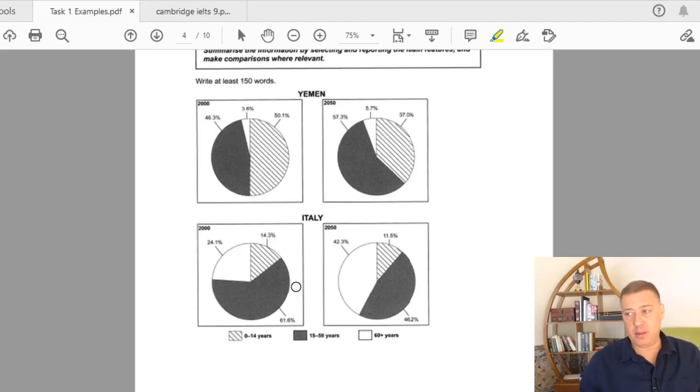So that's why it's really important to decide what you need to do. Do you need to make comparisons or talk about changes in time, or both? And then choose an organizational structure that does that, and then make sure that you give the appropriate level of detail and an appropriate summary of the detail in your overview.